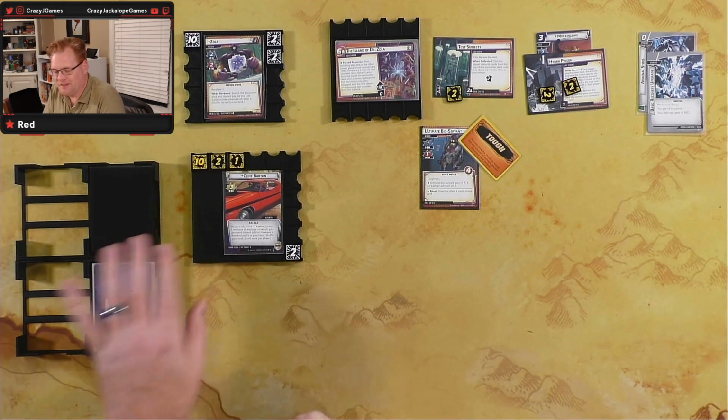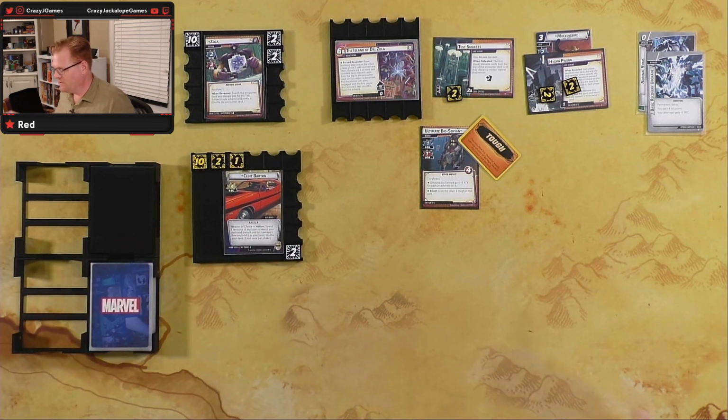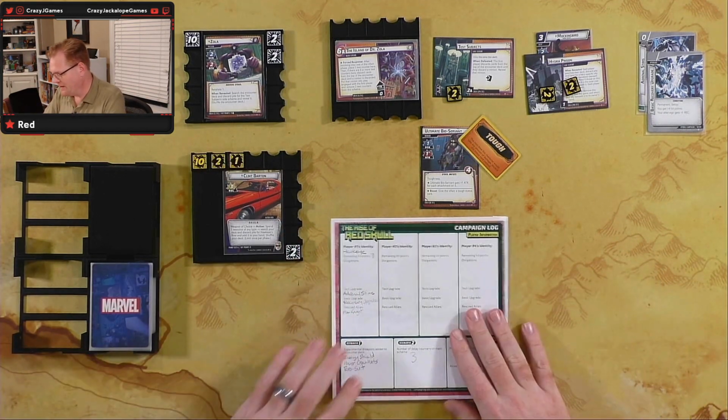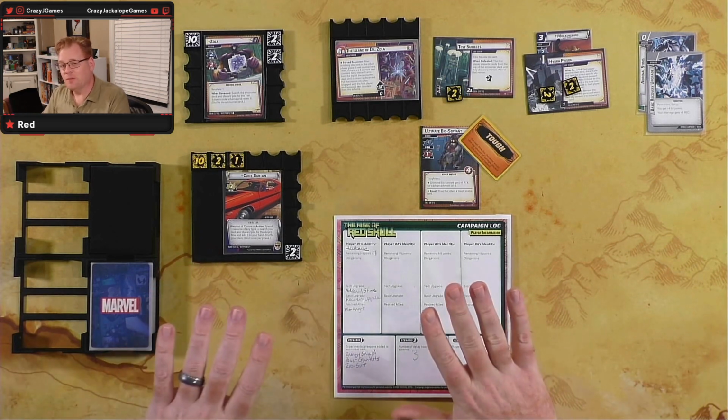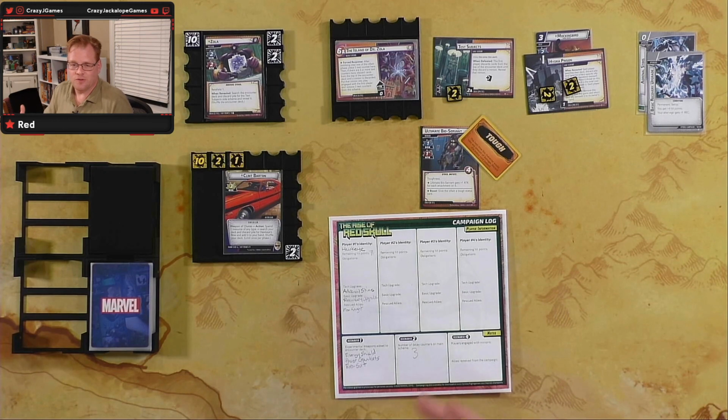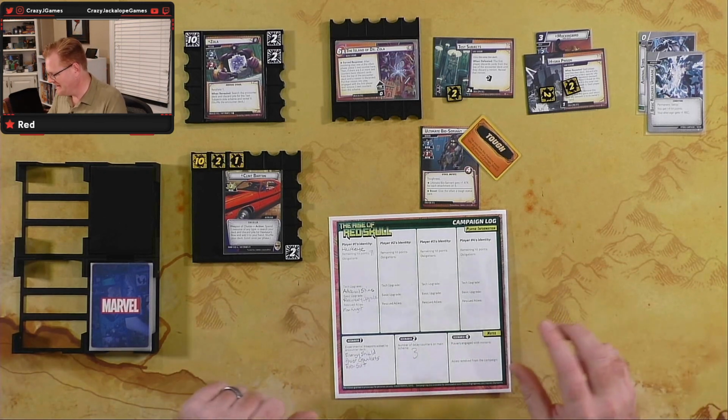So, where we're at in our Rise of the Red Skull campaign is we are on Zola. Obviously, Zola's set out here. I've actually lost once already, so we're going for round 2 against Zola. I said a couple of choice words, so that one's out of the way.